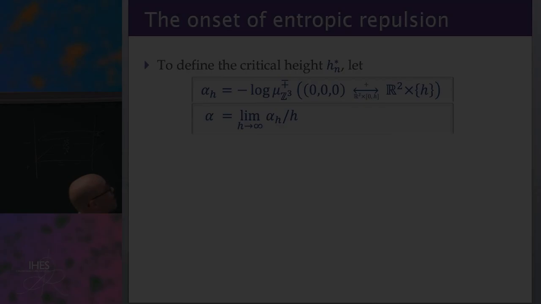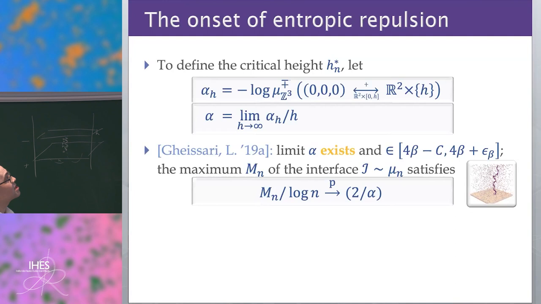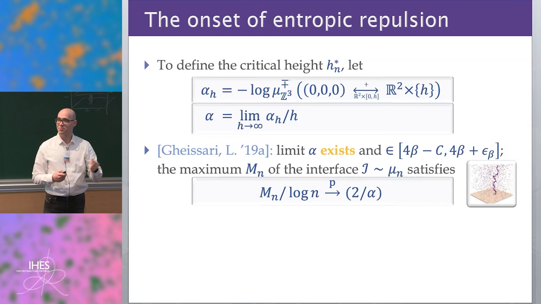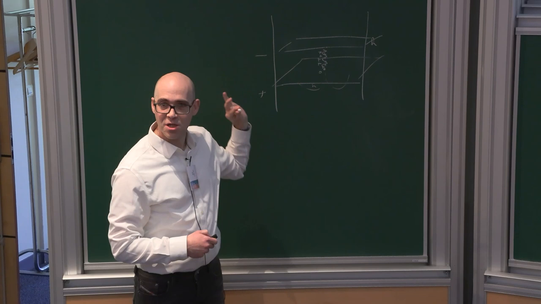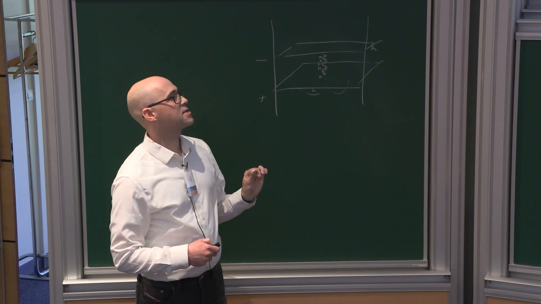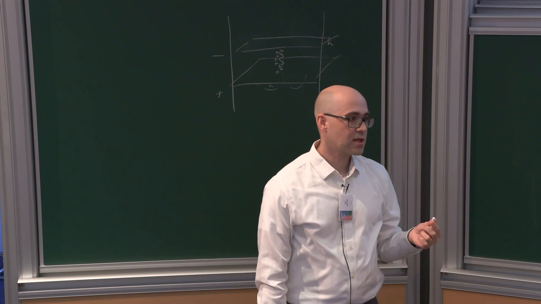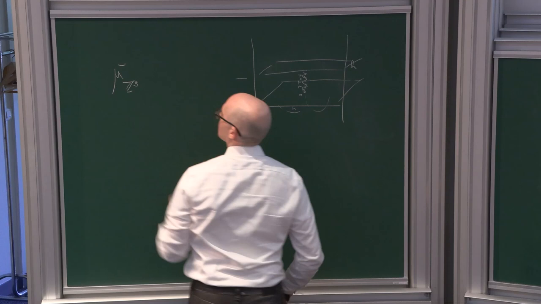By the way, the fact that this limit exists is non-trivial. Whereas before, when you put the minuses and pluses, you can just use the FKG to show super-multiplicativity and then using Fekete's lemma, you get immediately that there is a limit. Here, the effect of this plus and minus changes the picture. This required some machinery in order to prove the existence of the limit. In particular, I cannot say, and maybe people in this audience could tell me, if there is a difference between this rate and just the usual quantity under the minus phase.